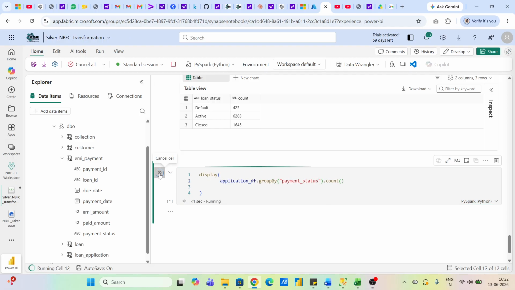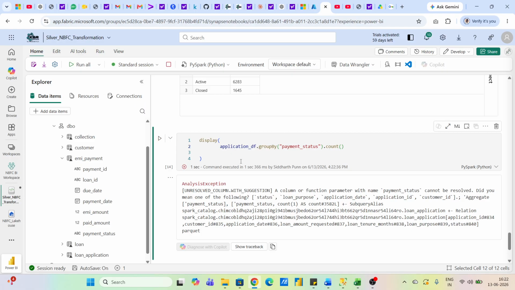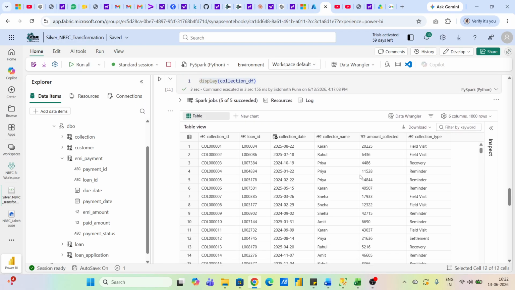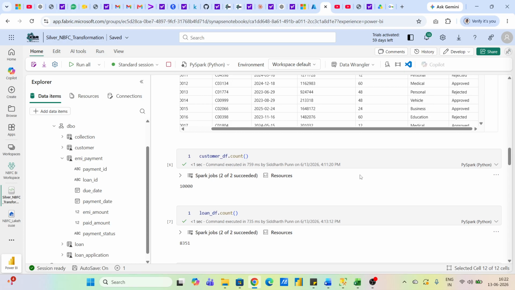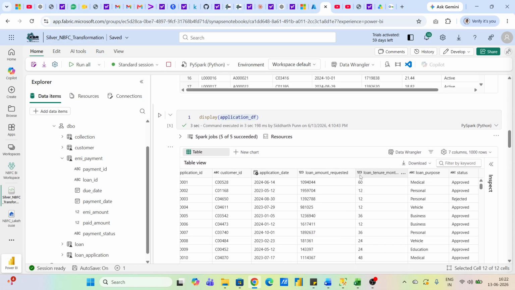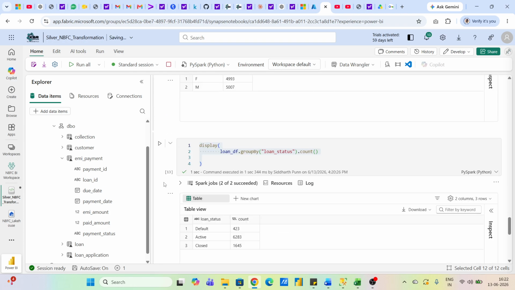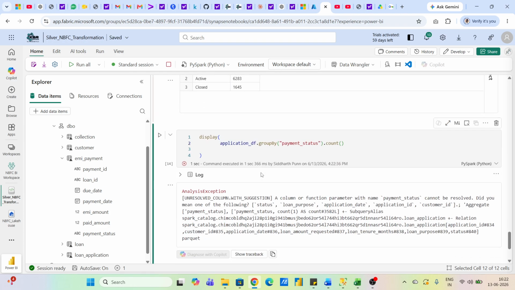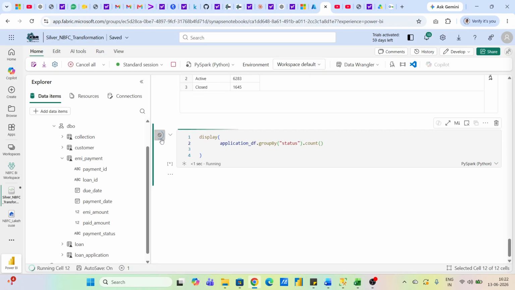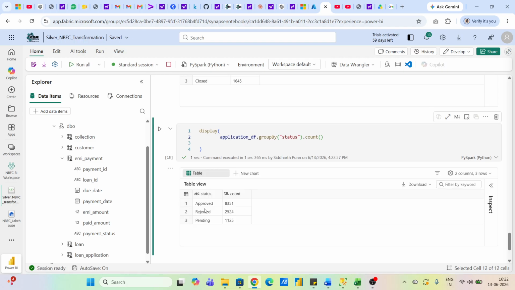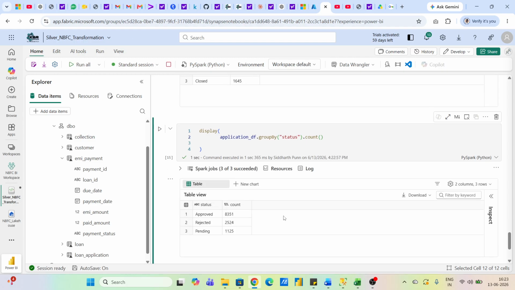Okay, click on run cell and it will give you the exact result. Okay, one second, I guess the column name is not correct. Okay, it's status, not application status. Let me correct that. Click this. So approved got 4351, rejected and pending.